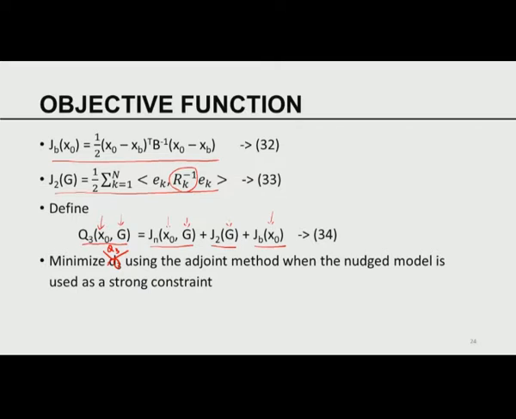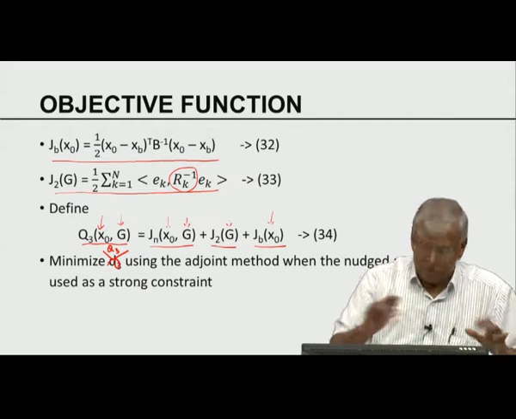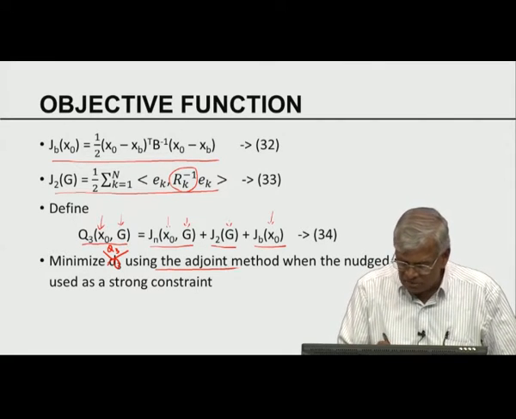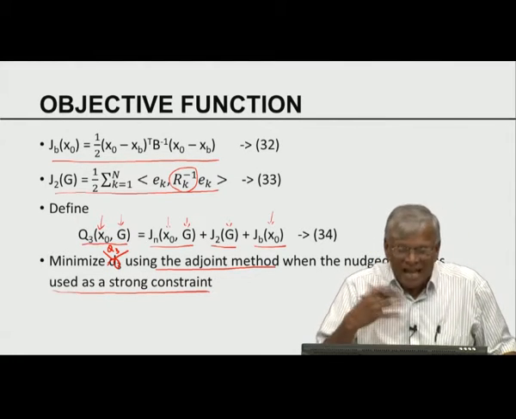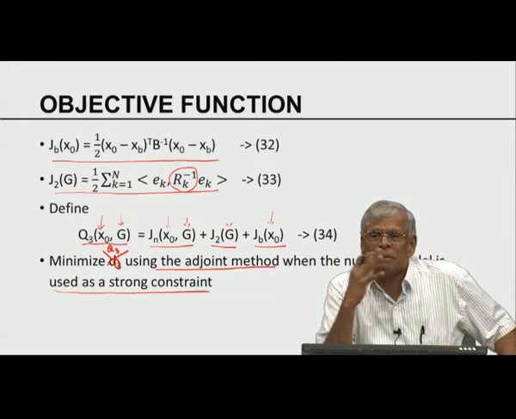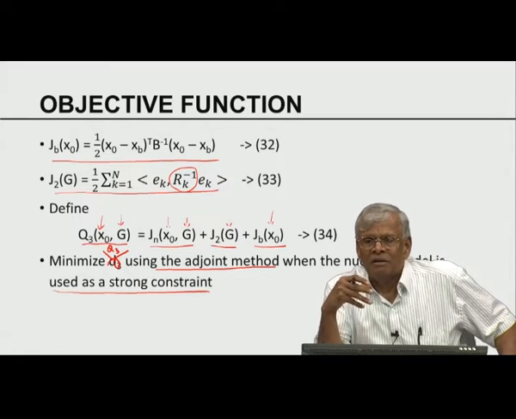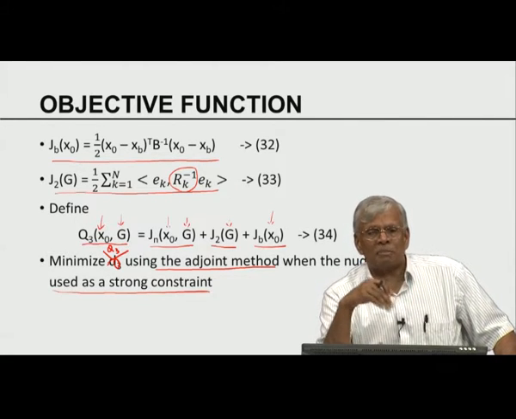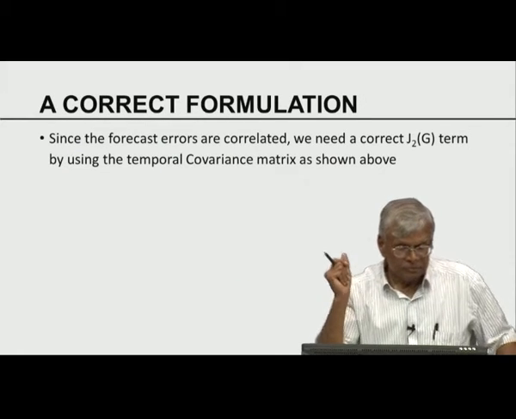when the nudging model is used as a strong constraint. Now look at this again. They concoct a Kalman-like scheme, but they want to be able to find the initial condition and the optimal g by methods similar to the adjoint method, using the nudged model as a strong constraint. You can see the power of the 4D-Var-like principles, where you can apply it repeatedly, whether it is estimating the initial state or parameters or anything else. So in this case g is a parameter, you can think of it, for the nudged model.